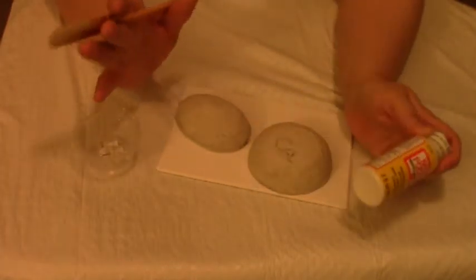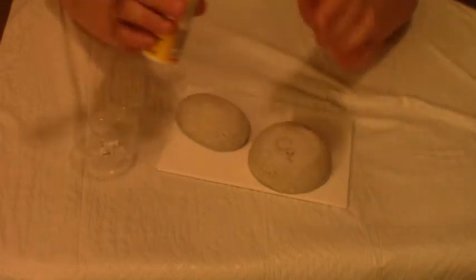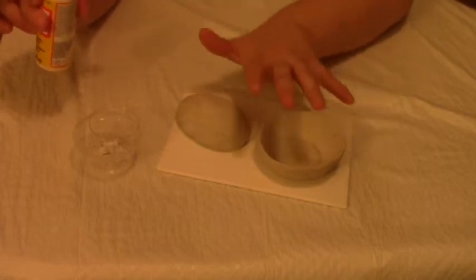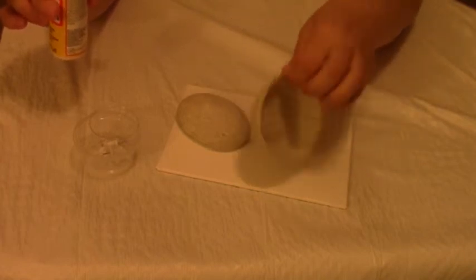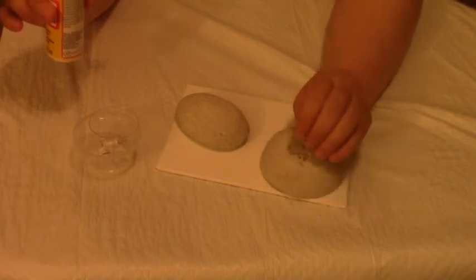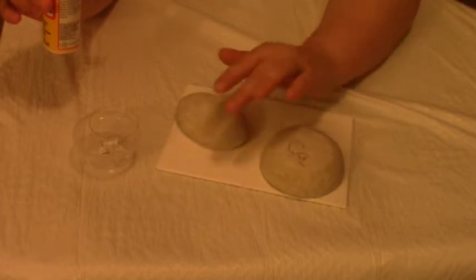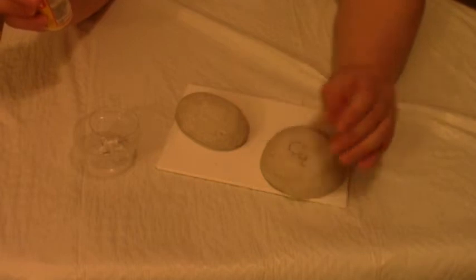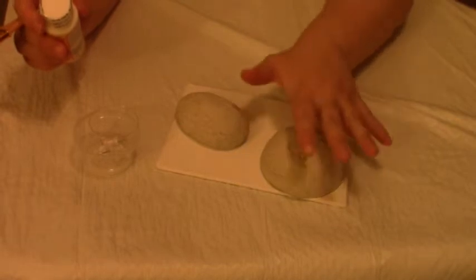So this is what we're going to be doing today. I'm going to at least get 1 to 2 coats on each of these 3 and then turn them around and do the same thing. That's just going to go ahead and seal all of this in, so when we paint it in our next stage, because this is made out of paper, the liquids in the paints are going to soak up faster, so it's going to dry, and it's going to take a lot more paint than what we actually want to use. So that's just going to seal it and give us an easier base coat to work with.